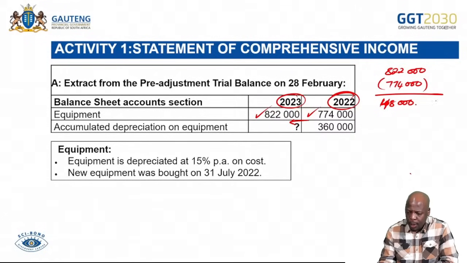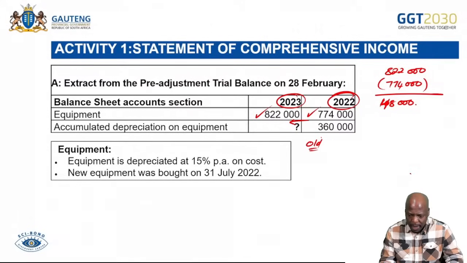Okay, so let's now come to the calculation of depreciation. We will now say on the calculation of depreciation, remember we calculate depreciation for what? For the sold, the old, and the new. Okay, so we have new equipment here, but we also have our old equipment. Let's go and see. Let's start with the old one.